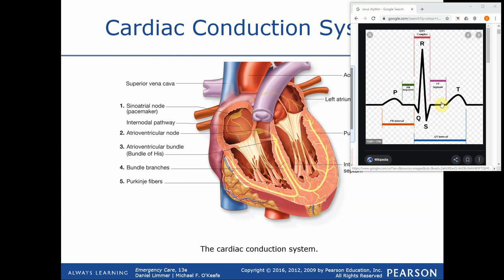And getting into a little bit more in-depth pathophys, stuff that you'll cover more in paramedic, you have something called the sodium-potassium pump. Under normal circumstances, your blood is filled with the electrolyte sodium, and inside the cells, you have potassium. When we have depolarization of both the atria and the ventricles here, the potassium and sodium switch places. The potassium pushes itself out into the blood, and the sodium gets drawn into the cells. And that's what allows for that electrical depolarization. When we want to reset and get ready for the next heartbeat, it repolarizes itself, and the sodium goes back into the blood and the potassium back into the cells. And that's just a very basic rudimentary explanation of how it works. But that's essentially what we're looking at.